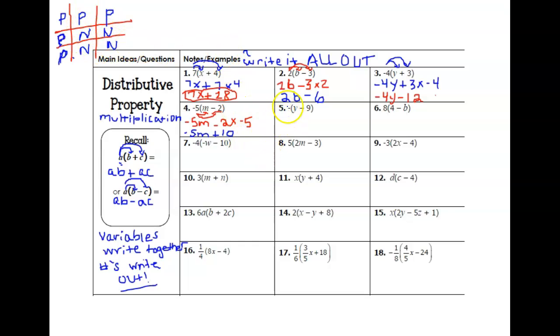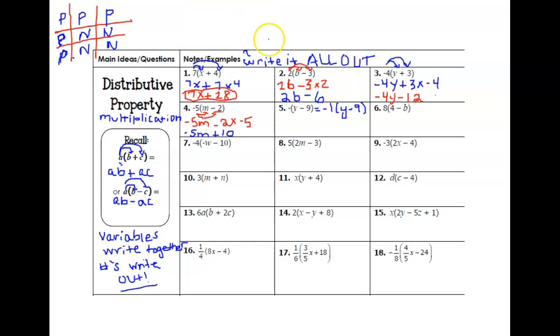Okay, this is a case that you're going to get. Number 5 is a case that you will get. If I look at number 5, it has a negative outside of the parentheses. Okay, a negative outside of this quantity. This is still distributive property, okay? What we're going to do is you're going to put an equal sign, and what I want you to write when you see a negative outside, you're going to change that to a -1. That just means -1 times the quantity y minus 9. Okay, so change it to a -1.